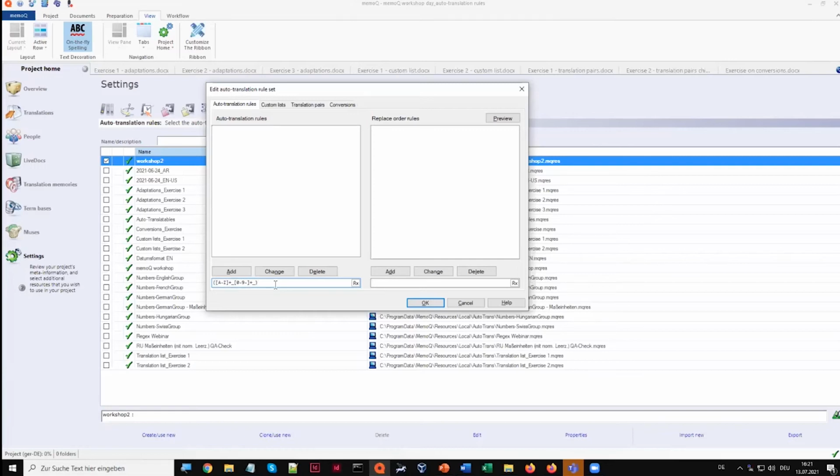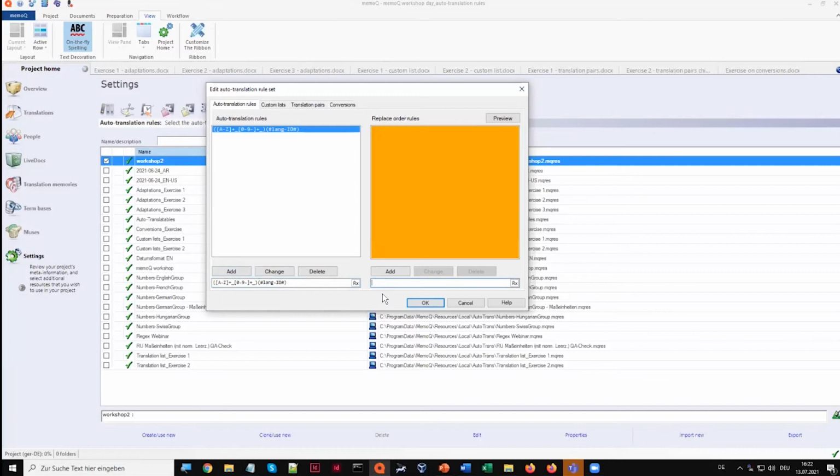And after that, we had something from the custom list. So the EN or the ES or the IT, whatever is in the list. So that's where I'm going to put the name of the list, and I'll have to put it into brackets as well. So the round brackets and the name of the list. So now I'm looking for a combination of these letters and digits and underscores, followed by something from the list.